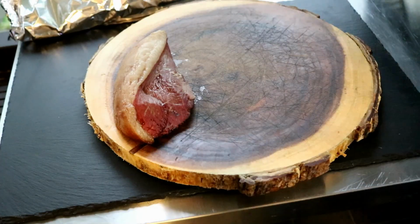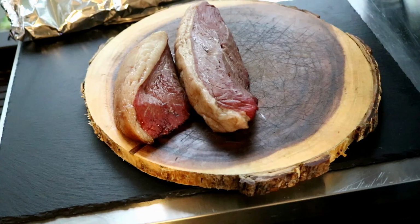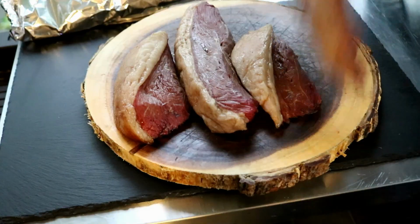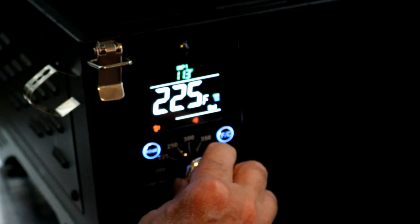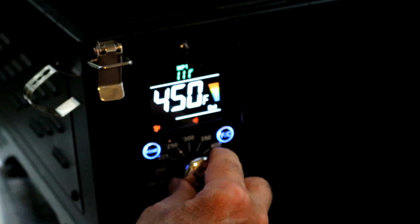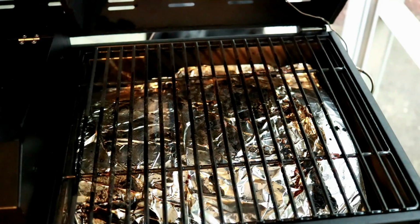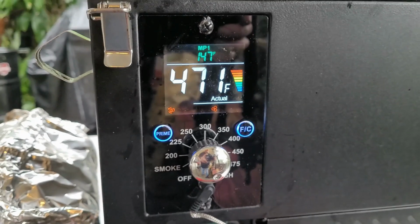What I'm going to do is crank this pellet grill up because we're going to sear it, right? So we'll just let this sit on the side. And now I'm going to turn this bad boy up. You see 350, 450, 475, 500 degrees. Let's get the lid down. See, we're almost up to 500 degrees.